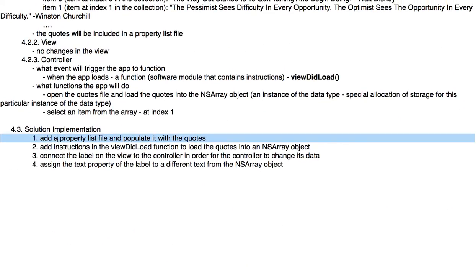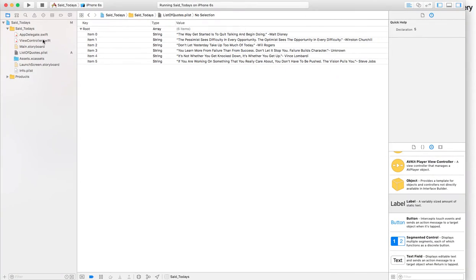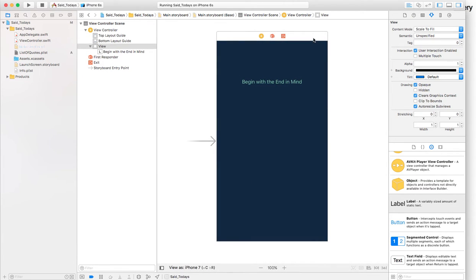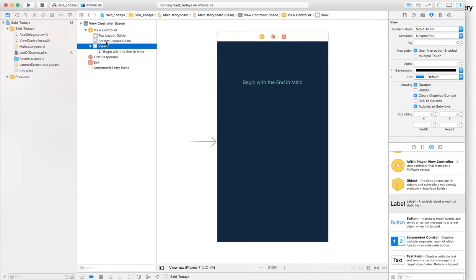Now we go to step 2, which means we go inside the controller file and get introduced to the first Swift code. In the storyboard, let me click the storyboard first. I have a screen, and the screen, as we mentioned, is made of a controller that is invisible and a view which represents the area that the user sees.